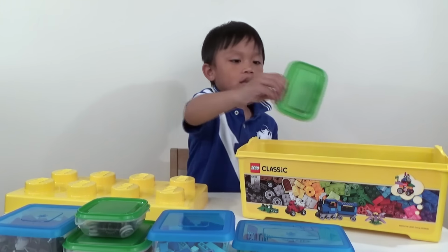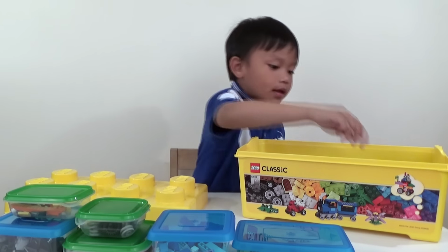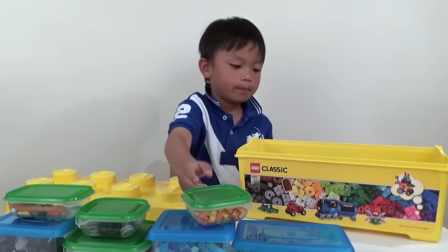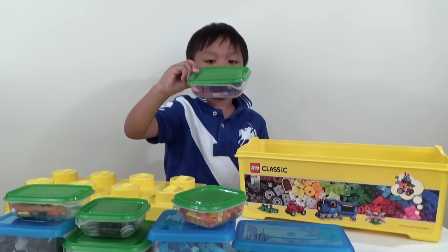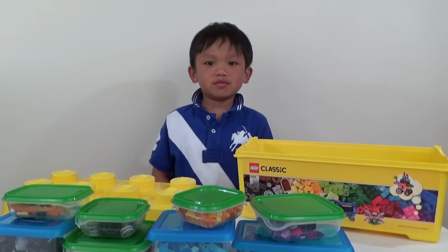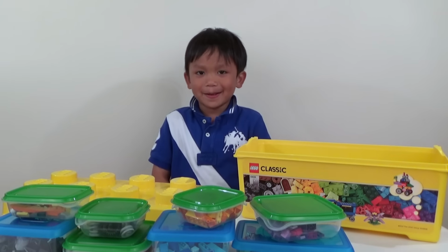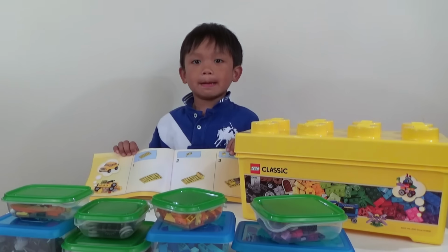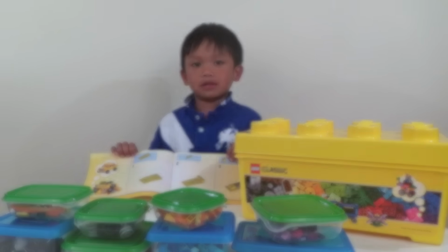I put all the things you need for the eyes. I put all the oranges and yellows in here. And finally, I have pink and purple pieces. This will make your life easier when you're building something. Like, I'm going to build this car, but first I'm going to gather all the pieces that I need before I start building.